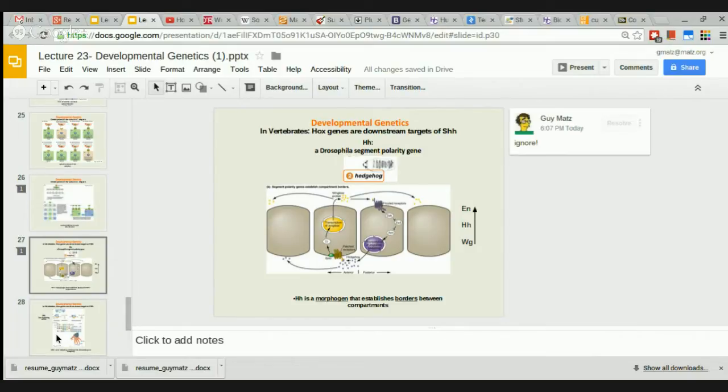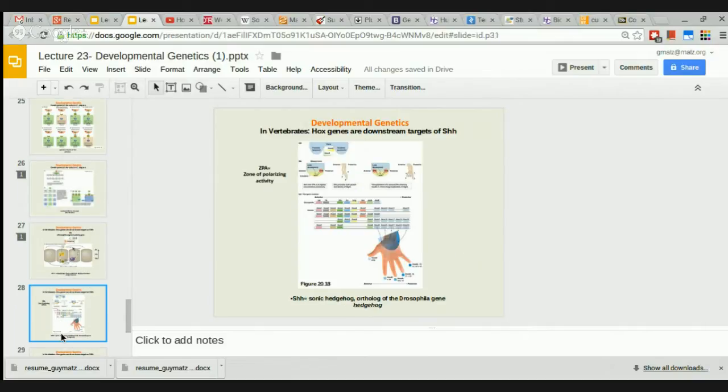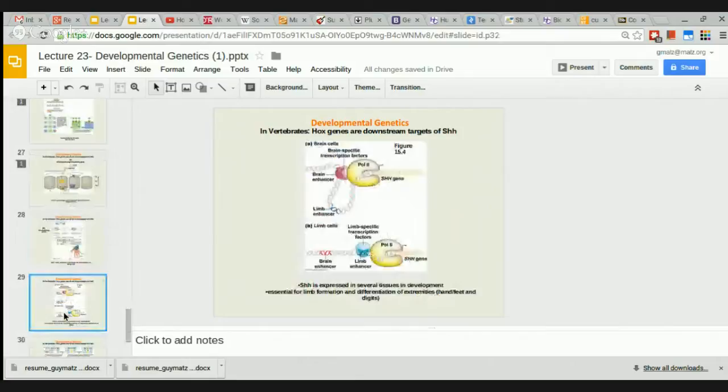And so hedgehogs are back to what you were saying before, it's a little bit the same thing. It's important in neural tube formation, it's important in structuring the brain, and at the same time, that molecule has a very different effect or function. It allows limb development and development of the digits. And why does it do that in some cells or in one part of the body versus the other? Because these cells have differentiated already. They're not finished, but they are on the path where they respond differently. They have a different gene expression program with the same pathway.